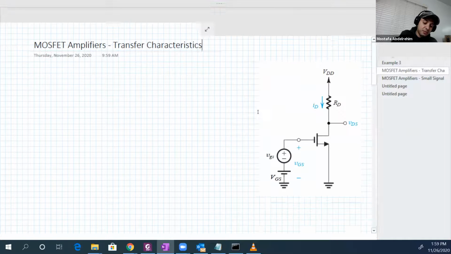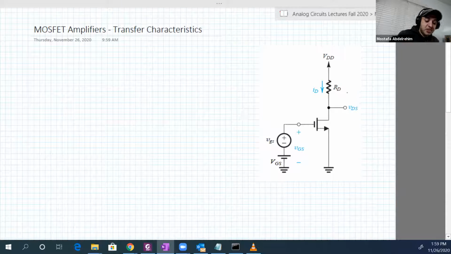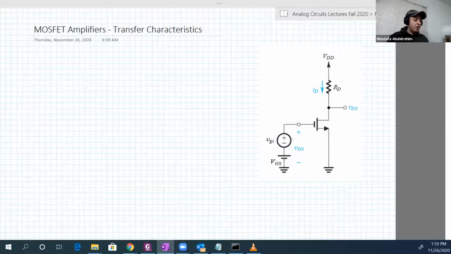our MOSFET. Okay, so here we have a circuit in which we have RD, we have VDD, and we have a variable VGS. So VGS here is variable; it's not constant. Okay, and we're going to change this. We will assume that this VGS is changing from minus infinity to infinity, and in each change we're going to see how much the output will be. This is basically the idea of transfer characteristics, either in a BJT or a MOSFET, whatever it is. Good. So this is what we're going to do.